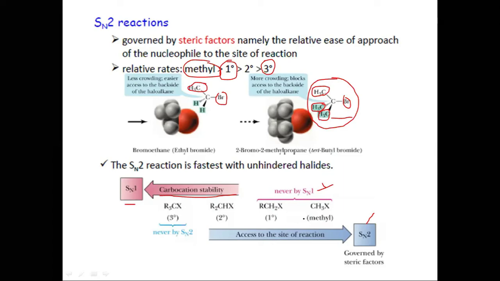And when you have substrates of primary and methyl, the nucleophile attacks the carbon and prefers to proceed via SN2. So these two substrates are generally preferred to proceed via SN2 reaction, and these two proceed via SN1 reaction. But an SN2 reaction over the tertiary carbocation, the tertiary alkyl halide substrate, generally never happens. Similarly, the SN1 reaction cannot be expected over primary and methyl based substrates.